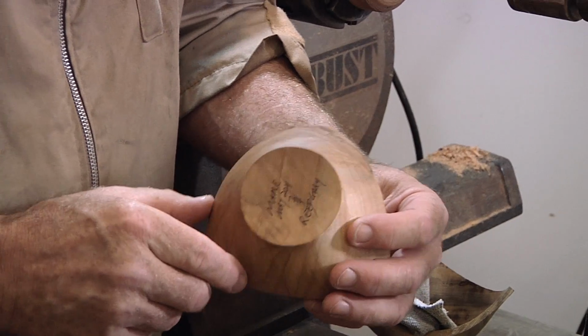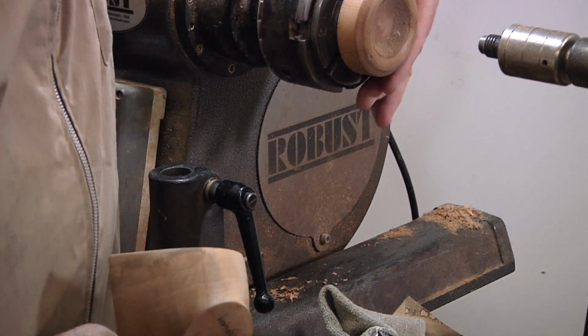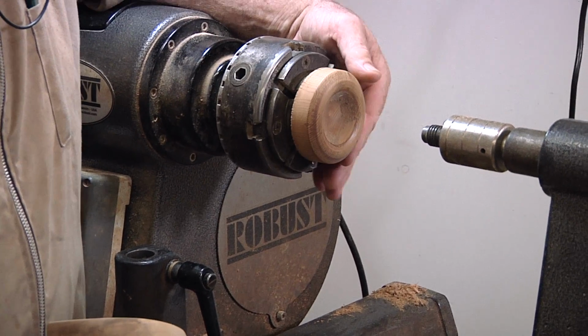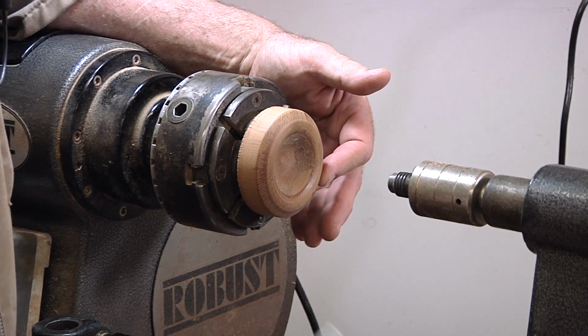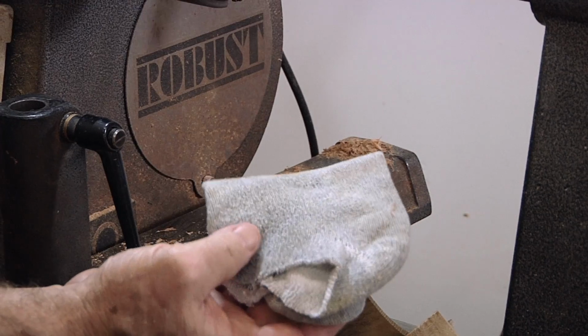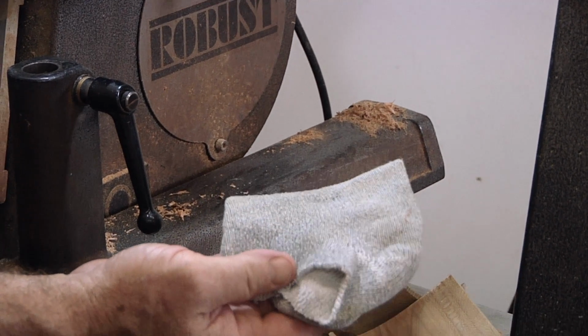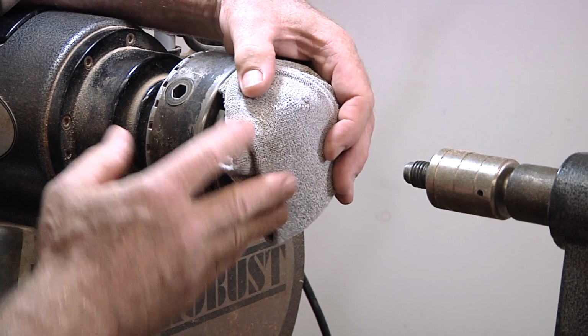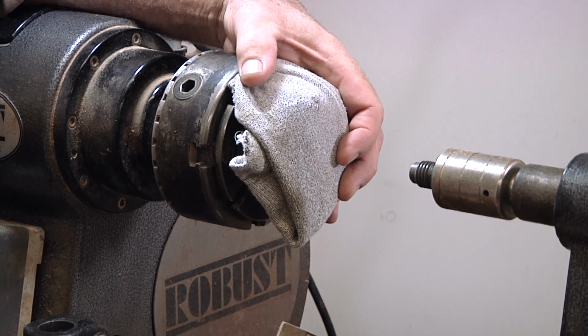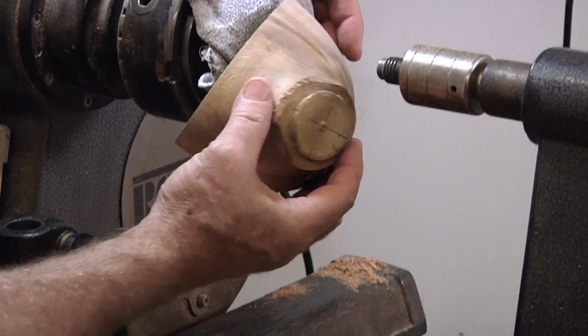So on your headstock, you need something somewhat soft and rounded over. Some sort of a padding. This is an old sock. When they start getting thin, they're good for this or for shop rags. But something soft so it doesn't mar the wood. This is for a finished product. If it's still rough turn, it doesn't make that much difference.